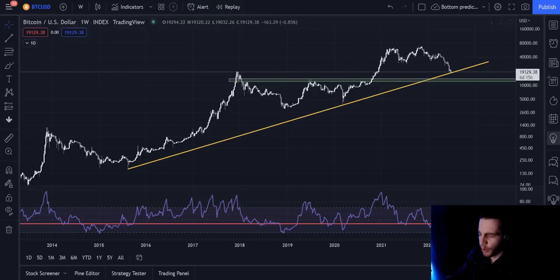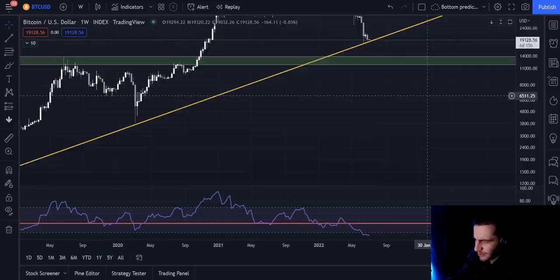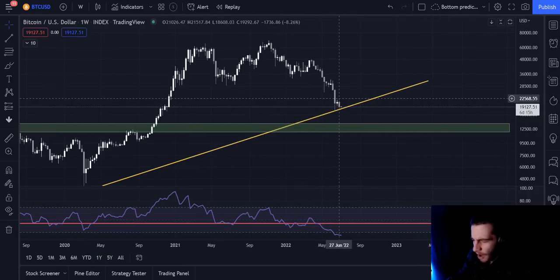But the point of the matter is that we're on the lowest level we've ever seen in the RSI. We're probably not going to bottom until Q4, and we're on major support. Now, since we're probably not going to bottom until Q4, according to that analysis, we've got a few months to kill here. What are we going to do in those few months? Are we just going to sit here at 19K? Are we going to grind up on this major 7-year macro line, or are we going to see a dead cat bounce? Given the fact that everything is so incredibly oversold as per the TA right now, it would make sense for us to see a dead cat bounce.